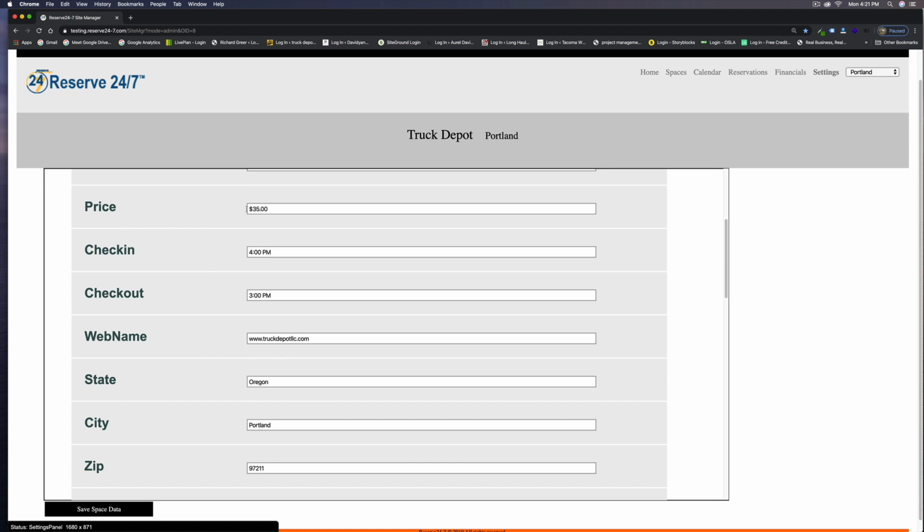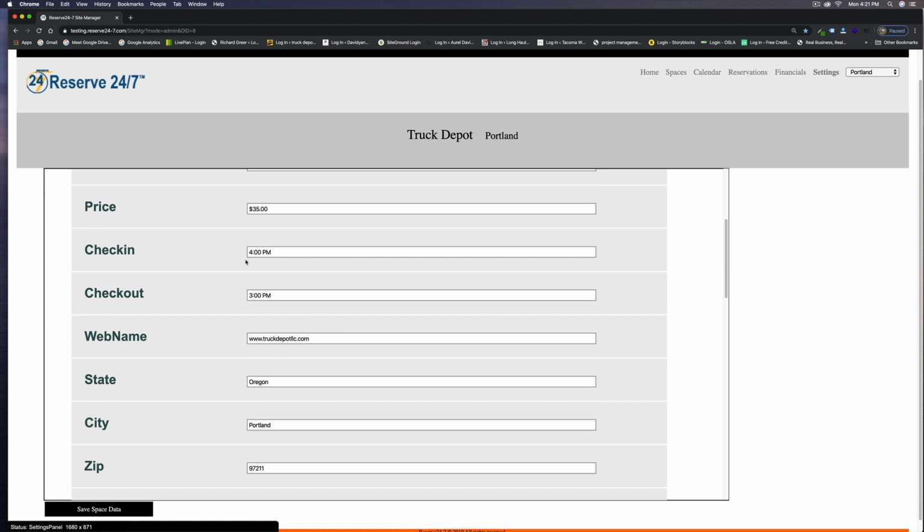But usually, since it is such a static number, it can change. Let's say you're doing $35 a night for 2-3 months, and then all of a sudden you realize, hey, I can actually charge $40 a night. And you can make that change. You don't have to send an email, make a phone call, and hope that it can be done quickly. No, this is giving you the control over your tool. You can do it on your own and immediately go into this and do that.